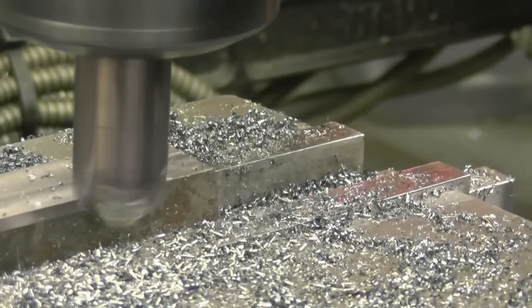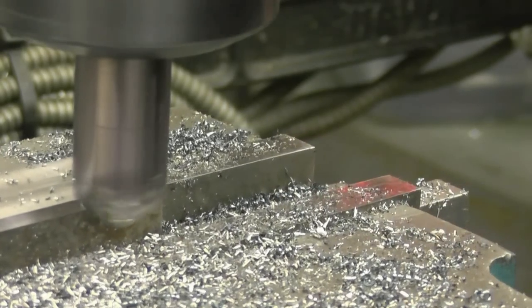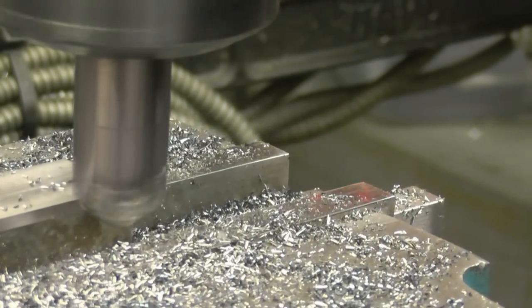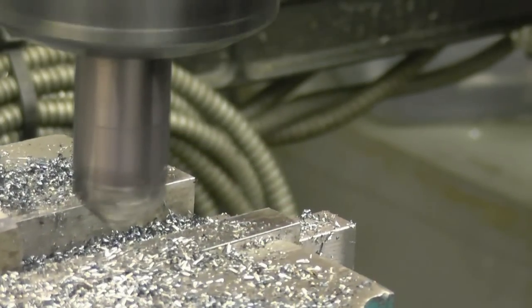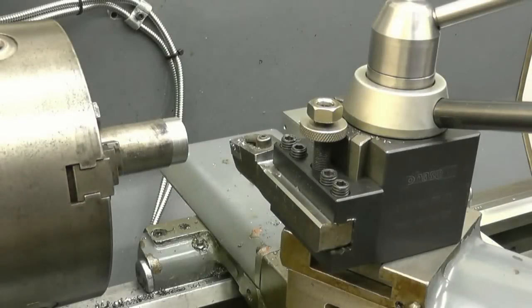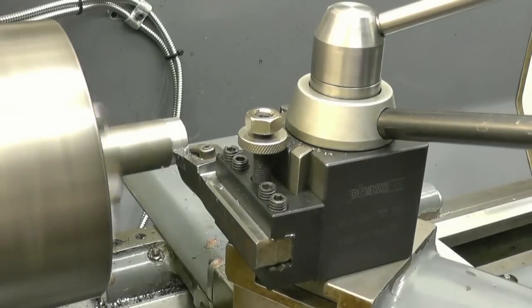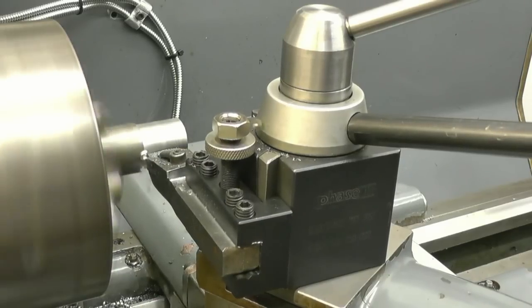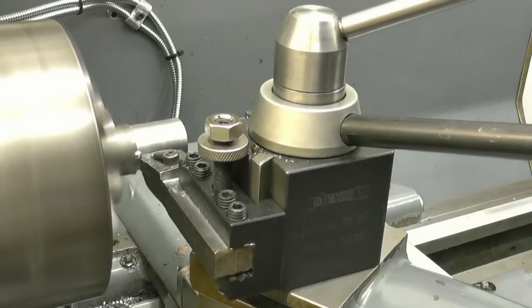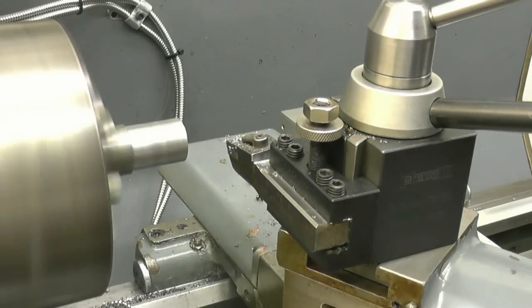In opposite directions on each side, just to avoid climbing with them, that's all. Right, I've got the cutter set up on centre height. Chips nice, that's the way I like it to happen. And you don't end up with a lathe covered in long stringy bastards.